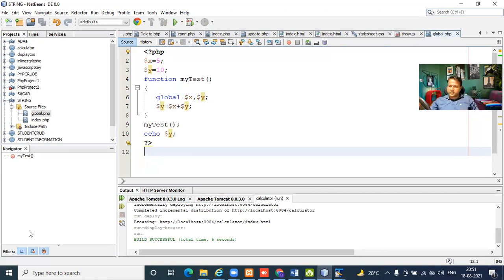So next, we're defining another way: the GLOBALS array variable we can pass. x and y, function test, then.